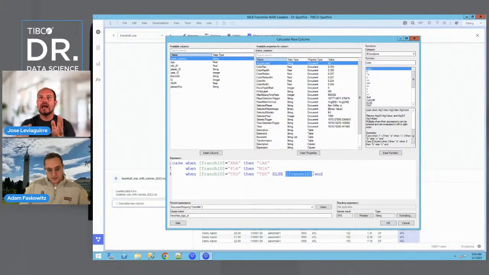When FLA, then MIA. I don't have to do this equal sign again. I can just do when ANA, then. Yeah, that's another way. Cool. So there are even many different ways. That's a great example to reference if you have any interest in using the case expression.